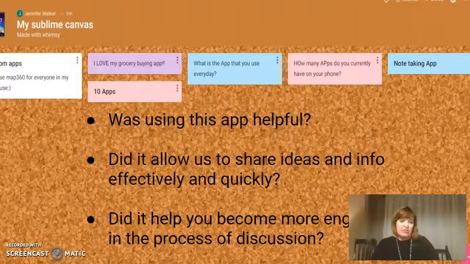Also, did it allow us to share ideas and information effectively and quickly? We want a classroom environment where students can share ideas, where students can quickly get information and share that information. And then, did this app help you become more engaged in the process of this discussion?